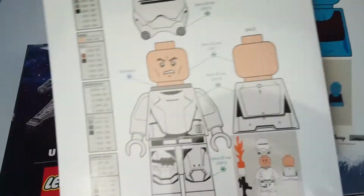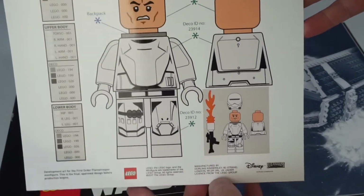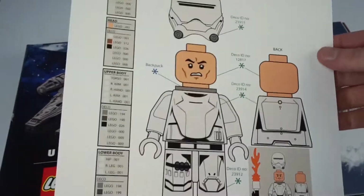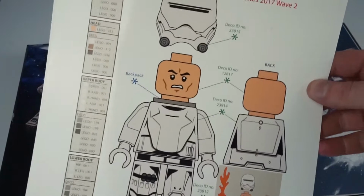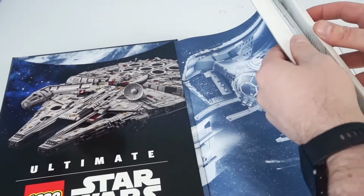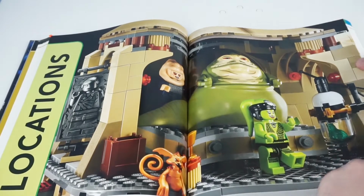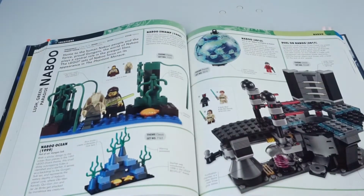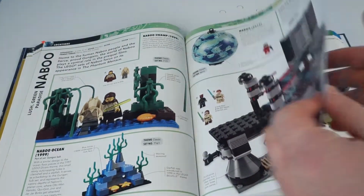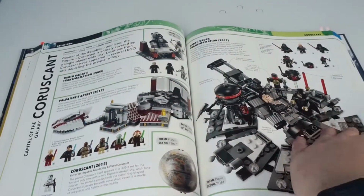You get one for Asajj Ventress, and also a First Order Flame Trooper, which is pretty awesome. Just to show you how they actually do that and the processes involved, which is a nice sort of inclusion. You might have appreciated a minifigure or some building blocks more, but I like them. I think they're cool. Moving on, as well as minifigures, you've also got locations and all the sets with places, so not the vehicles but the places, like the first ever one on Naboo, and moving on through Naboo onto Tatooine and whatnot, and every single set that was a set of a place is listed.